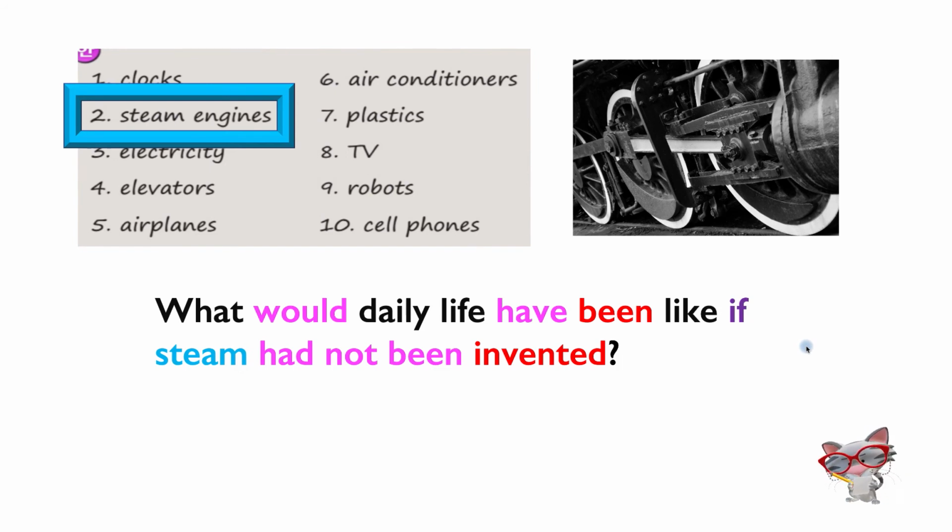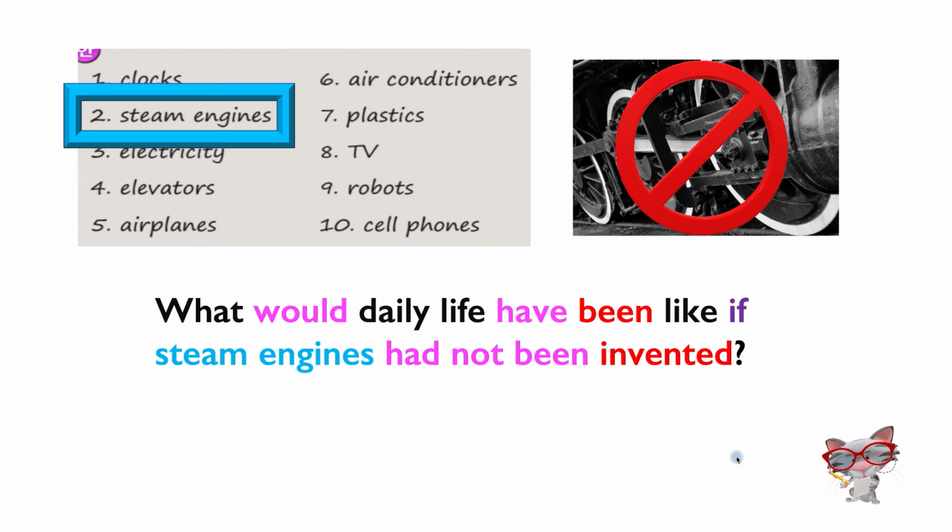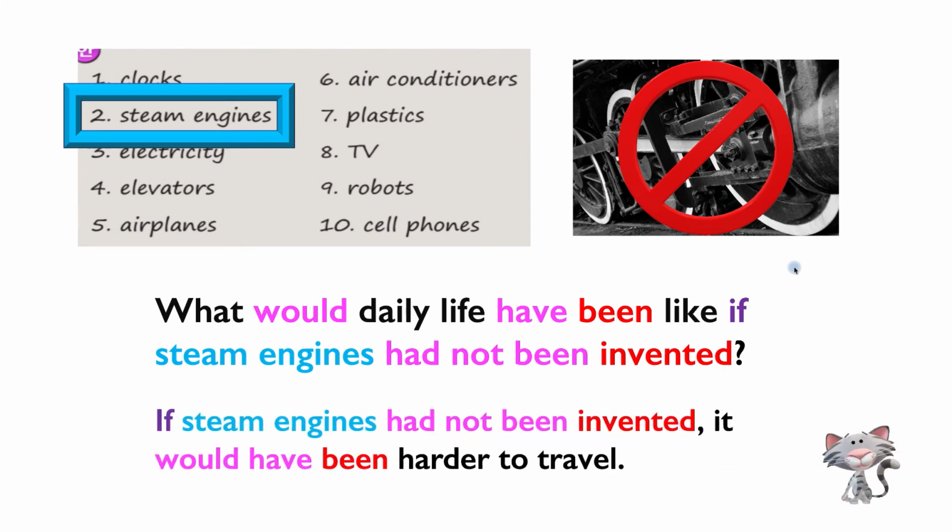What would daily life have been like if steam engines had not been invented? Professor, I thought I was the one who's supposed to ask the question. Yes. You asked the question. What would daily life have been like if steam engines had not been invented? Oh, well, there would have been no steam trains and no kettles or machines, so it would have been really hard. It would have been harder to travel. You would have had to walk everywhere or ride a horse. Tough times.